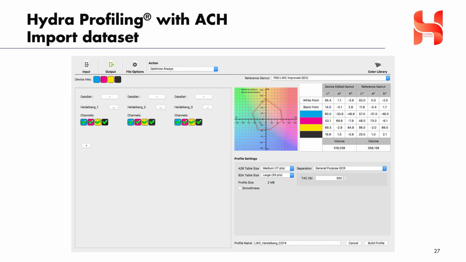So if you have today a database of spectrally measured IT8s or other ECI chart or other TC 2.9, 3.5, whatever test chart you have, we don't need thousands of colors, right? Any test chart that you have, you can import here. You can choose for each test chart which channels you want to use. Let me give you an example. I'm sure that you had this case where you have this printing sessions, and when you measure the printed IT8 later, you find out that it was nearly perfect, but not perfect.